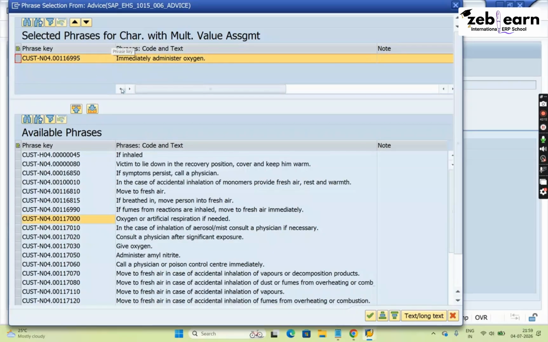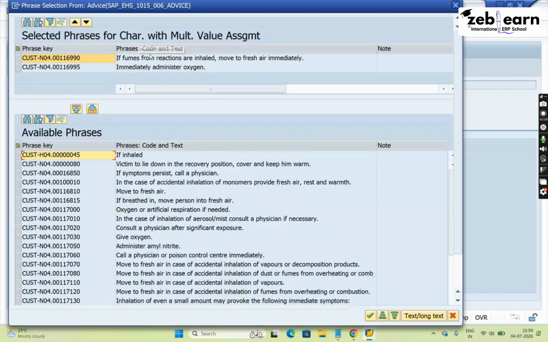You want to add one more instruction, fine. If fumes from reactions are inhaled, move to fresh air immediately. Double click on that, that will also get selected. So in order to select the data, you have to double click.